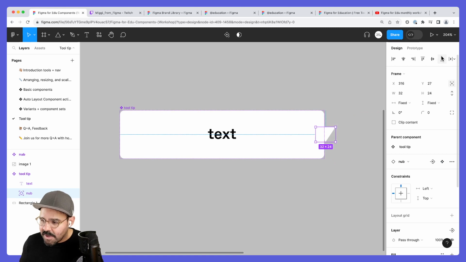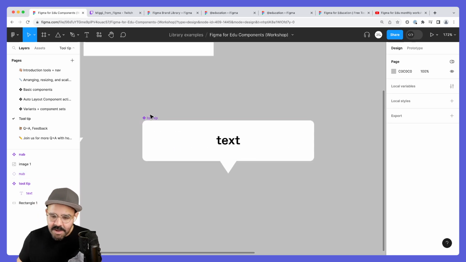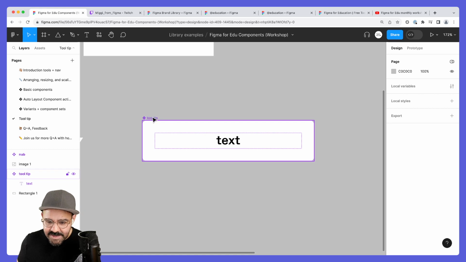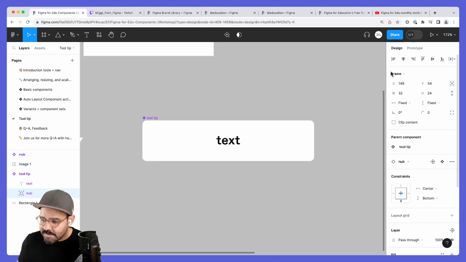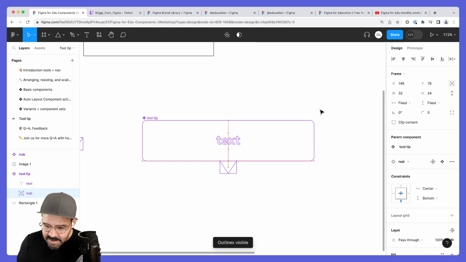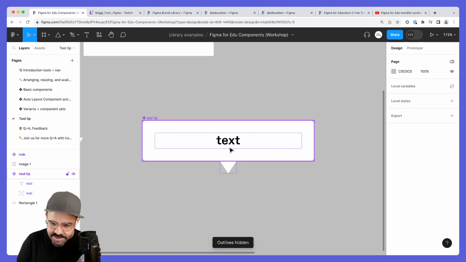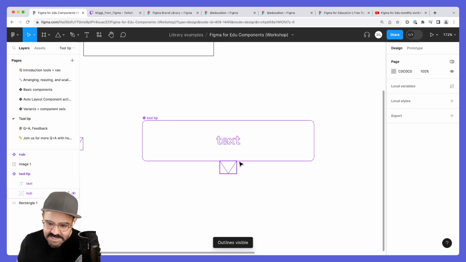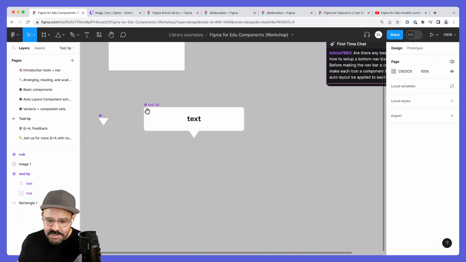And we're going to align it to the bottom and the center, and then just move it down. So there we go. This is our first component. I want to make sure that that nub is inside of tooltip. So there we go, bottom, center. I'm going to use the arrow keys to move it down. You can even check in this mode to see how much aligned. I press Shift O, so it'll let me see where that little separation is. So here we go, just a really super basic tooltip.